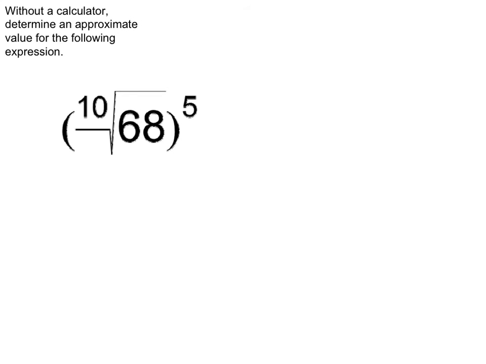I look here at my radical expression and I see 5 as an exponent and 10 as an index. That means that I can rewrite this expression as 68 to some power, that power being a fraction. My exponent of 5 becomes my numerator, and my index of 10 becomes my denominator. Well, when I look at my exponent, it's just a fraction, 5/10, which can actually be reduced. So 68 to the 5/10 would be the same thing as 68 to the 1/2. And when I look at that, I think I could rewrite that in a simpler radical.